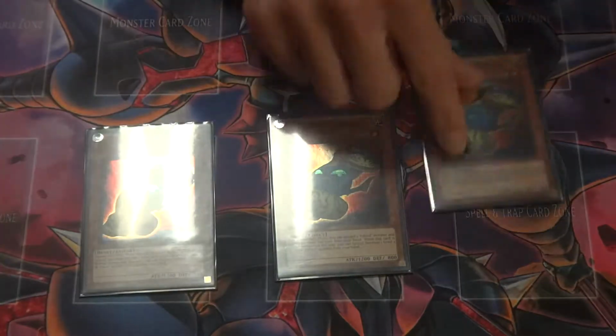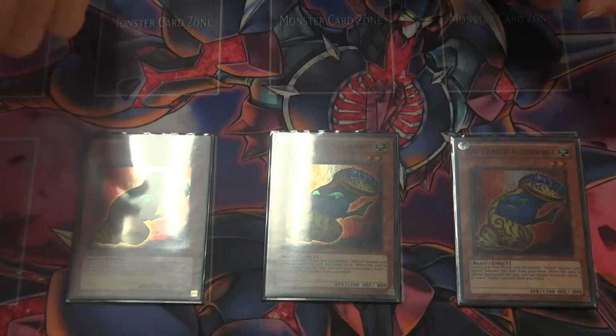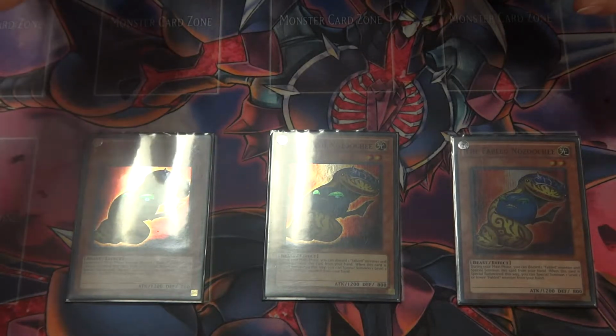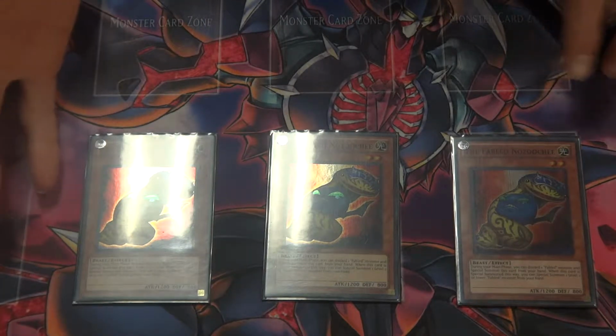I run 3, the Fabled Nozuchi. He's a discard outlet. You discard a Fabled monster and special summon him, and then he can summon a level 2 or lower Fabled monster from your deck to your hand, or from your hand to the field, sorry. He's also very important for being a beast, because he works with Obedience School, much like Cerberus.